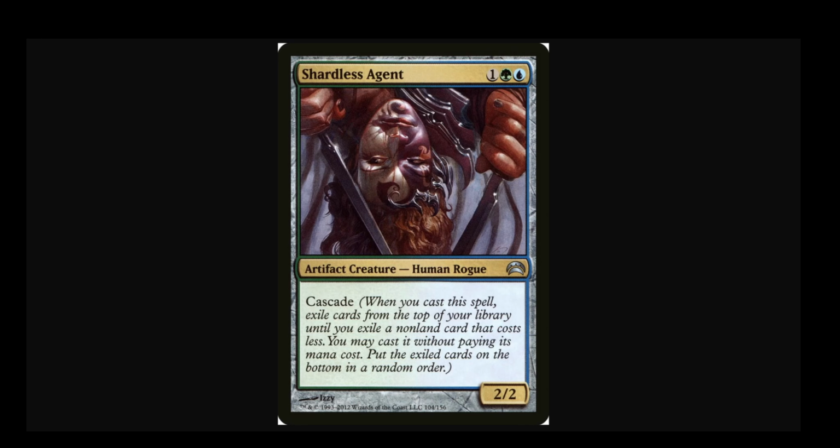Shardless Agent confirmed. Accuracy of the leaks confirmed. We kind of knew it was coming. We now have solid confirmation. Shardless is in Modern. Let's go. This is a very exciting moment for me.